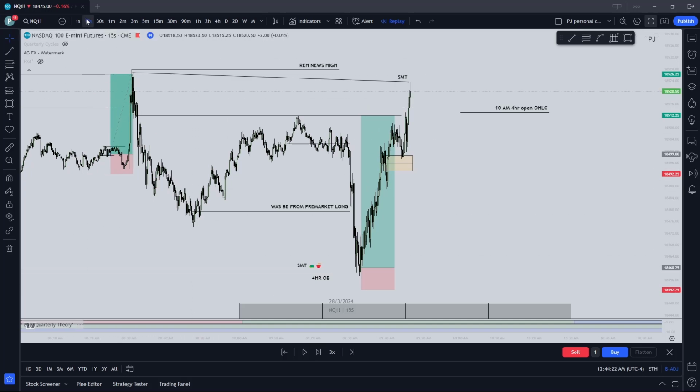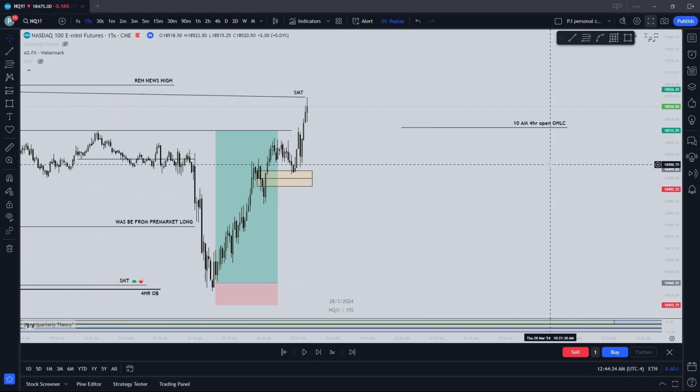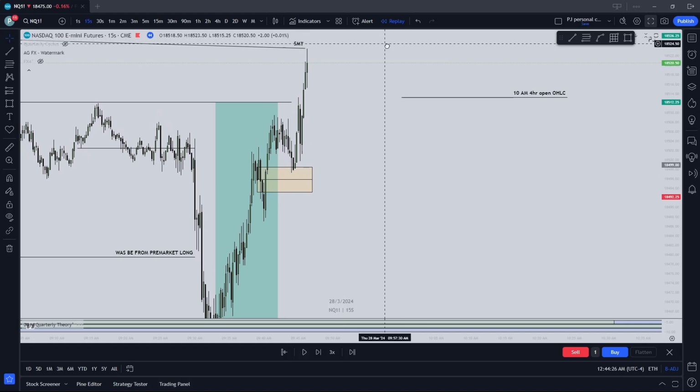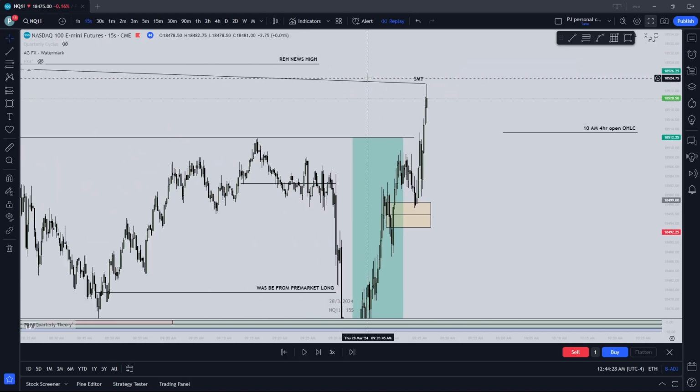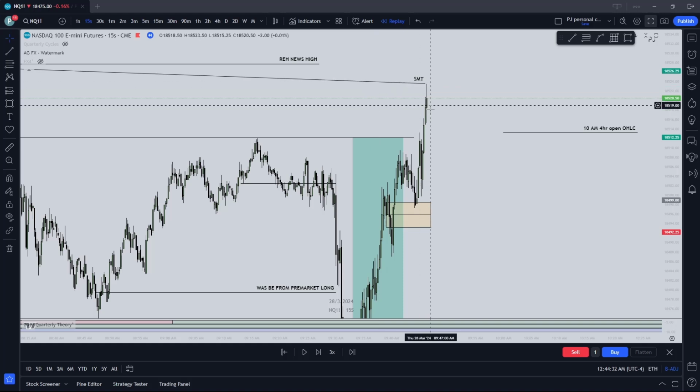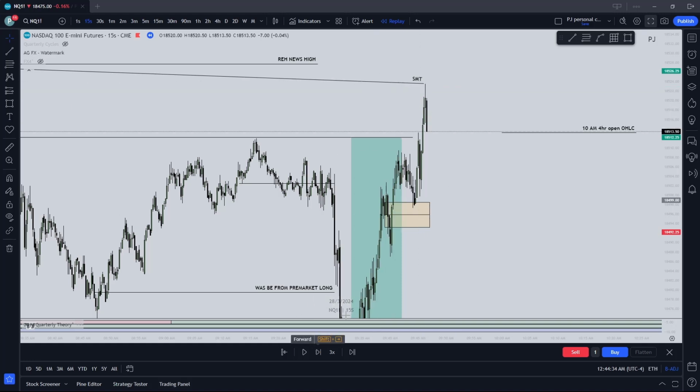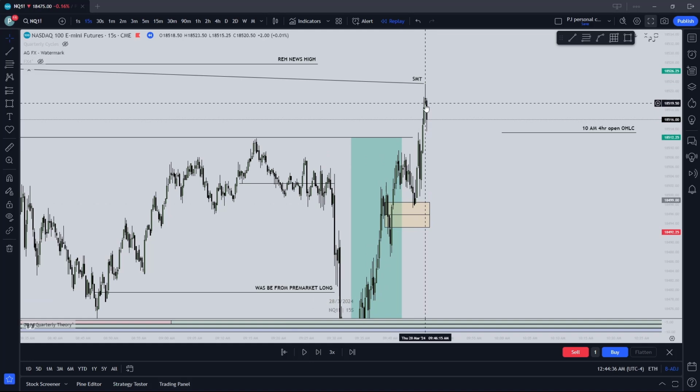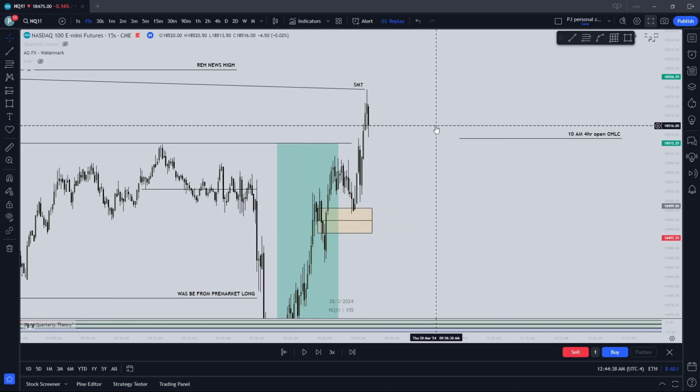To about right here. And then we get to the 15 second, and we got super close to the news high. And then my psychology failed me a little bit, right? Get a little mentally weak, pull stop, break even under this candle. Disgusting, I know. And I should be doing better than that, right? But gotta hold yourself accountable, and call yourself out when you're doing something that you don't like, because that's the only way that you're gonna fix it, right?